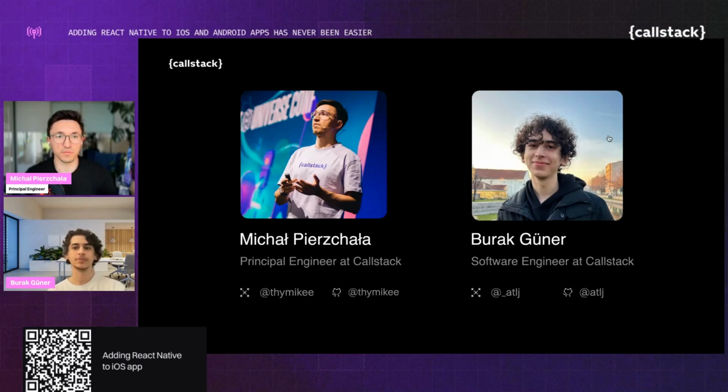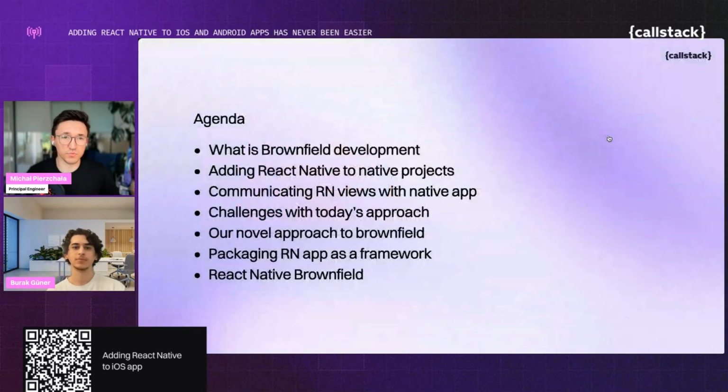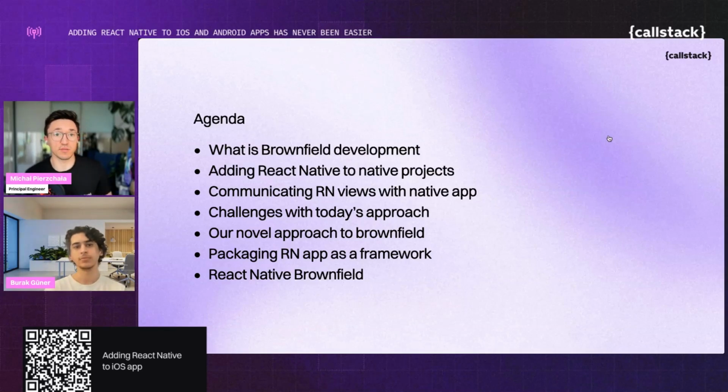Now that you know us, we can go through the agenda of what we will be talking about today. We will start with what is brownfield development, as Burak mentioned. He was quite confused when he entered React Native with this term.